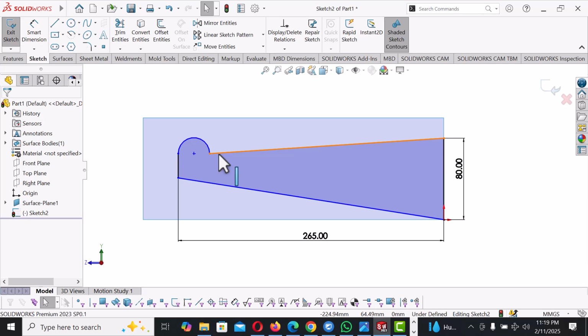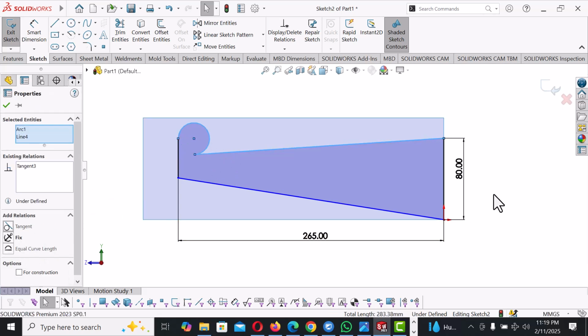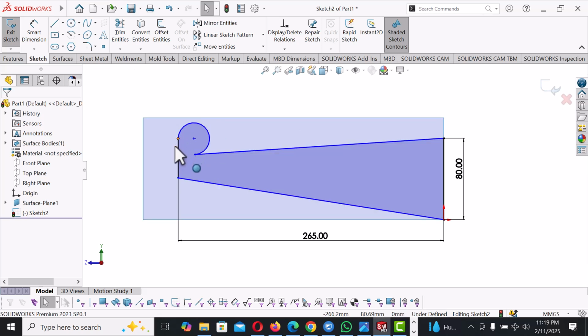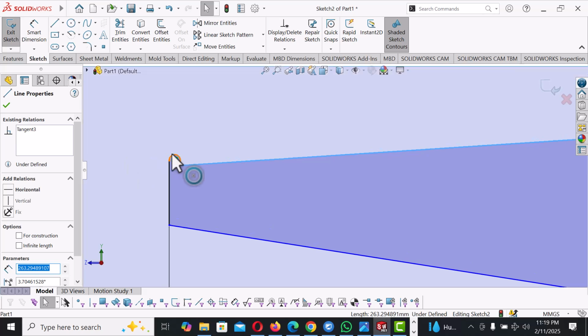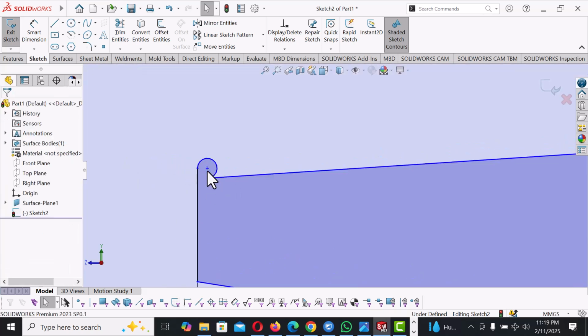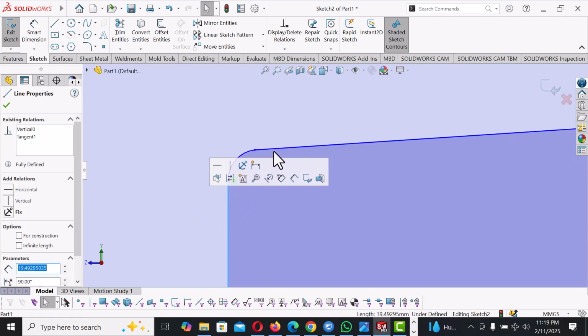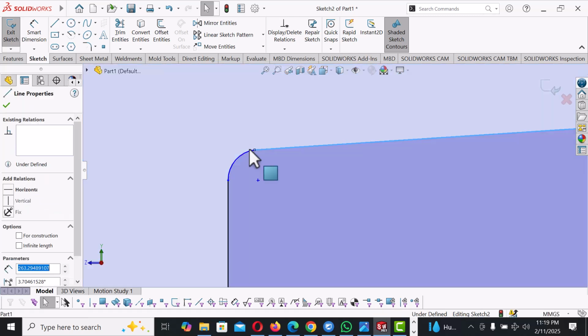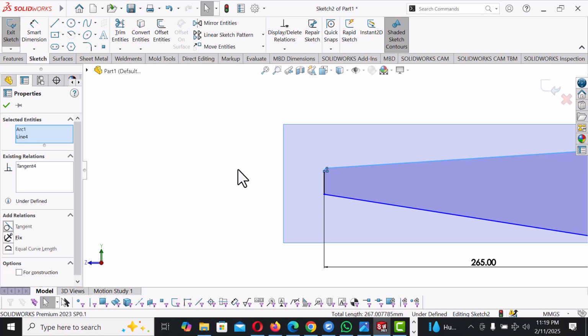Now select here, this line and this are tangent. Now delete the tangent. Just moving here. Okay. This line control this line tangent. Okay.